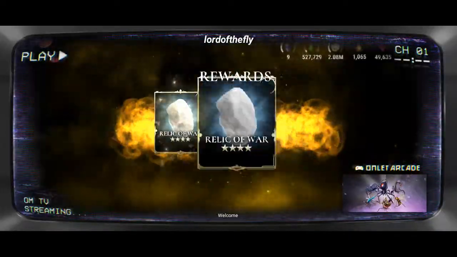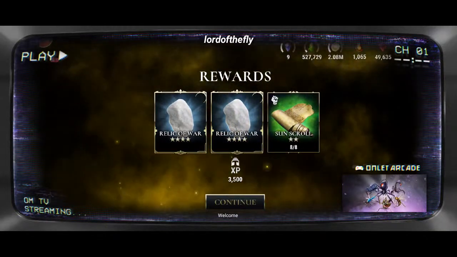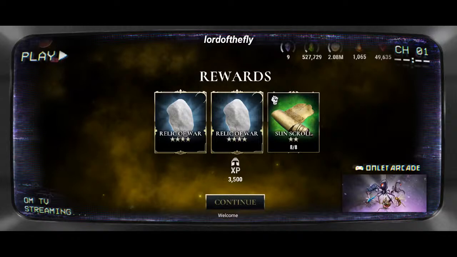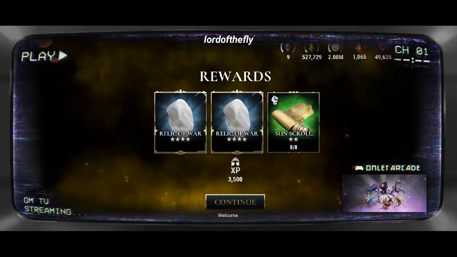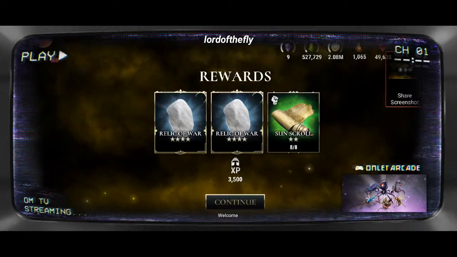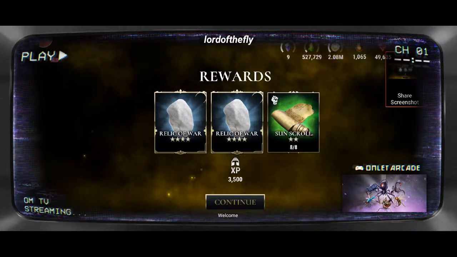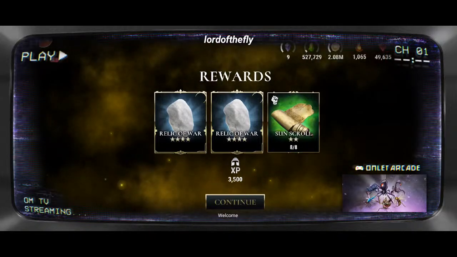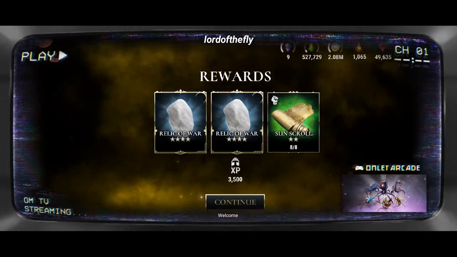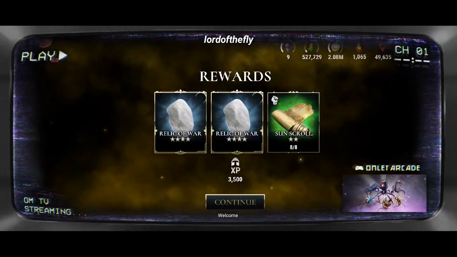Yeah, she is a... oh, I got... Oh, snap. Oh, my goodness. Oh, my God. Oh, I'm gonna take a picture. Oh, my goodness. Can you believe that this is probably the best pull from the Altars of Everything, and no one's watching? Two Relics of War, and the Sun Scroll, which is for the upcoming event.